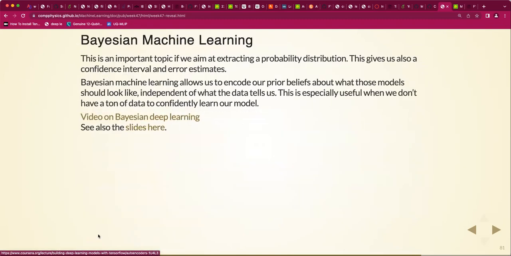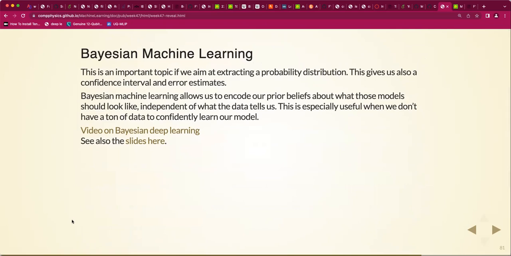So I'm not going to say so much about these things. Bayesian machine learning is actually a very hot topic. The essence of that, if you think of neural networks, is that you're going to train a probability to define your activation function. So instead of having your ReLU, sigmoid, and so on, you actually develop a probability distribution for the activation functions, so that you spit out a result with a given probability.